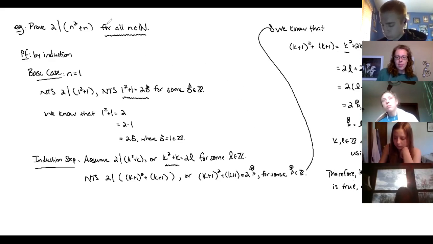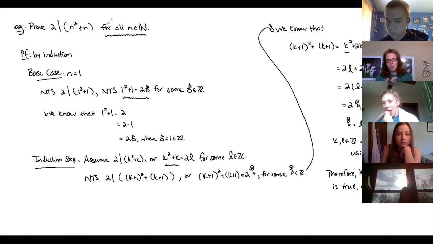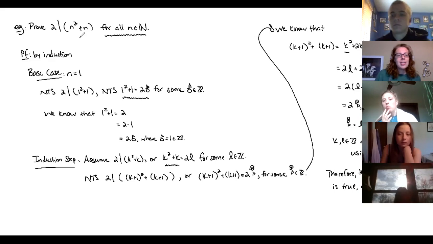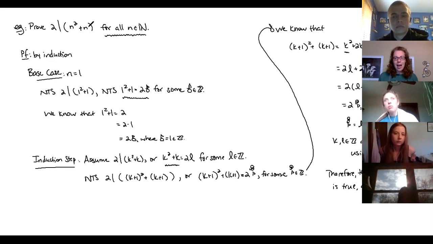Okay, two things I want to point out, and then we'll talk for questions on this one. First of all, this statement, 2 divides n squared plus n, is something that you should be able to prove using a different proof technique. You don't have to use induction on this one. You can if you want to. I wanted to pull an example where you're using induction on a non-summation, but you don't have to.